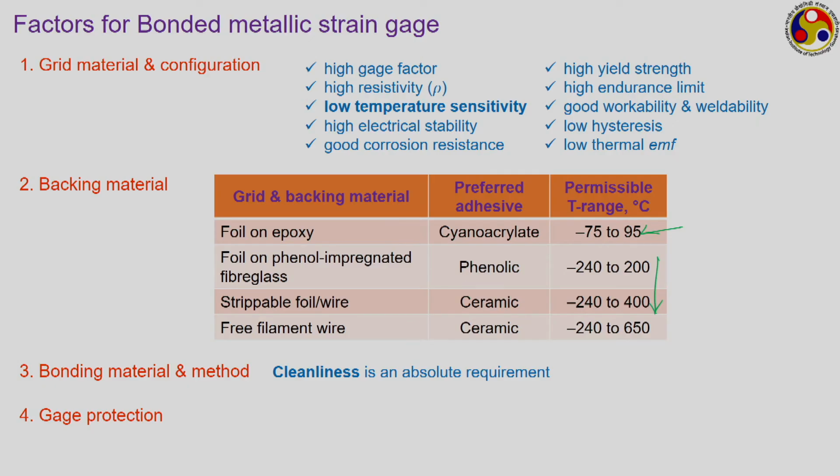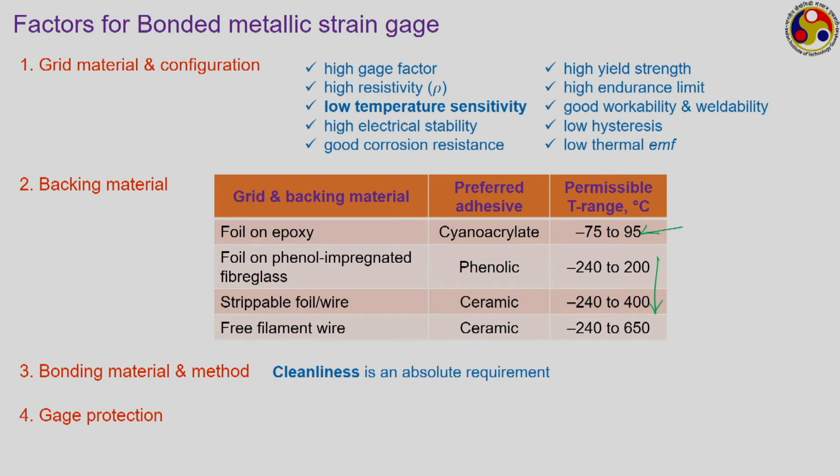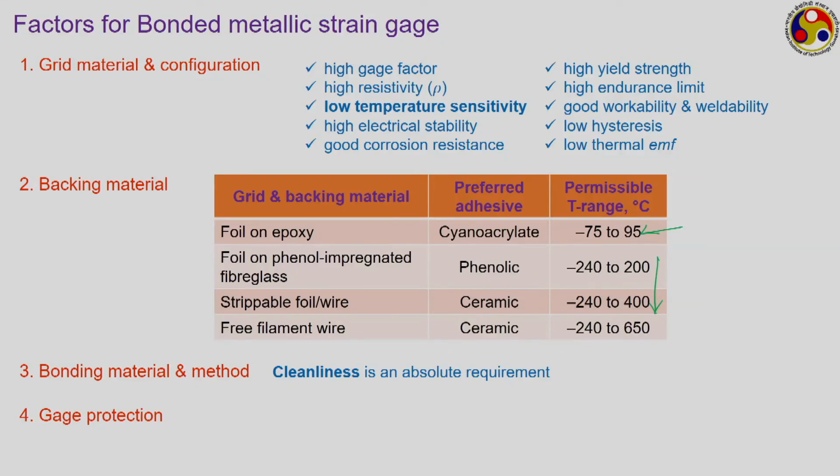Just related to that is the gauge protection. The gauge must also be protected from the surroundings. Surroundings can mean dirt or dust particles flowing in. It can be related to moisture, and particularly when you are working in a workshop, it needs to be protected from some kind of mechanical impact. Generally, the manufacturers supply the gauges along with some kind of protective material in the form of resins, wax or some kind of epoxy, so that the gauge can be protected from the surroundings.